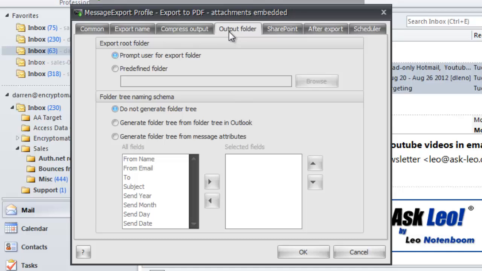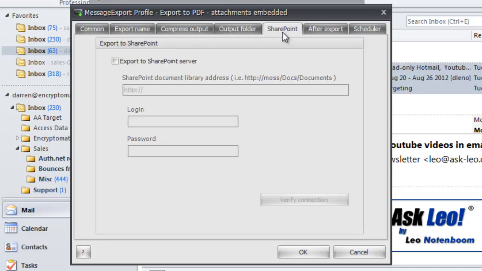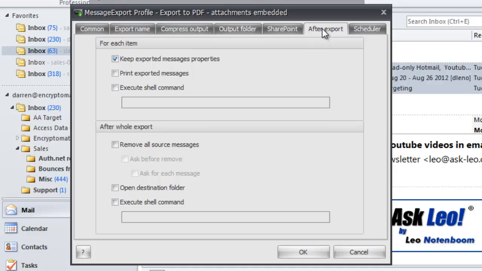Here in the Output folder tab, you can tell Message Export to prompt you to select a folder where the files should be exported to, or you can predefine a folder. You can also export directly to Microsoft SharePoint Server. And after an export, you can even tell Message Export to execute a shell command.